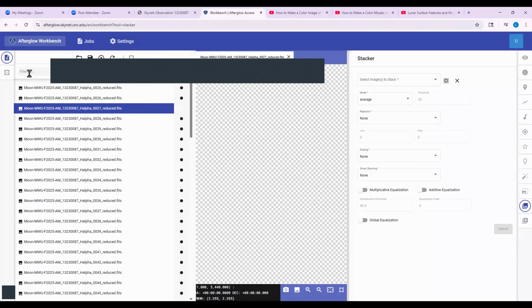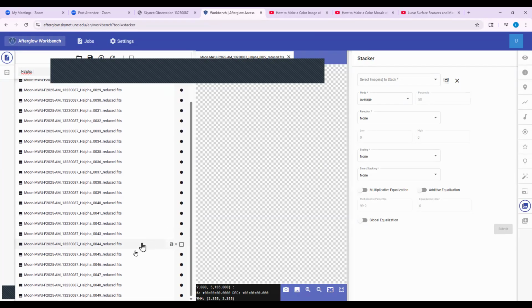What you do is just type the filter, H alpha, underscore, and click. When you do that, all of them that you see here are H alpha, automatically selected.